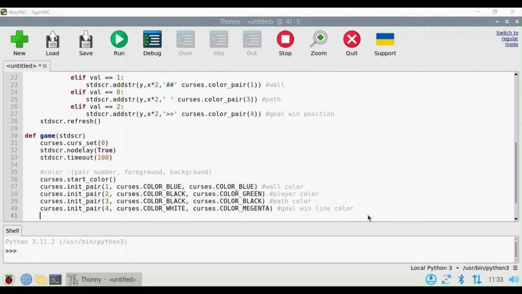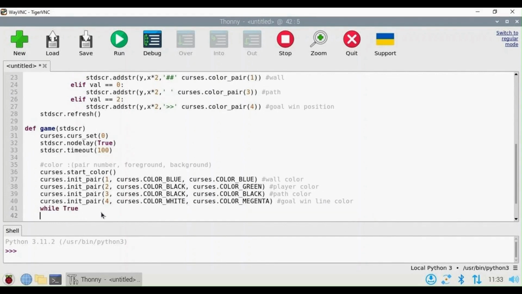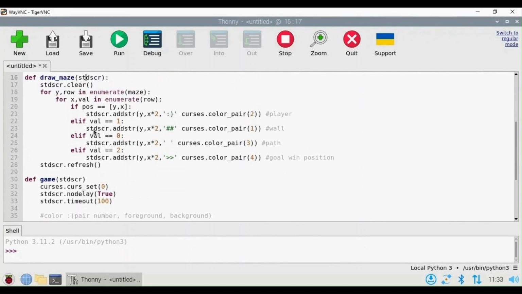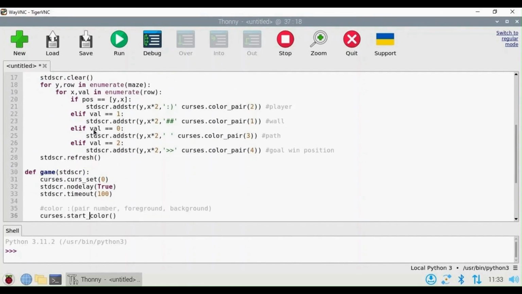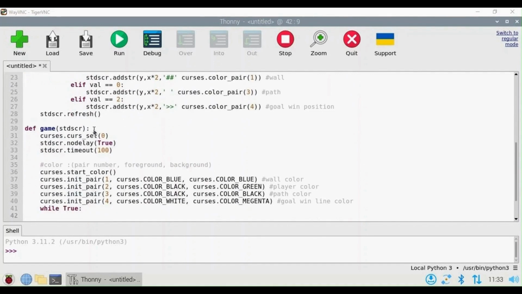Now we will use a while loop to run the program. So here delimiters are very important, you see. Okay, we have to follow the delimiters. Okay, so now I am going to call the function draw maze.